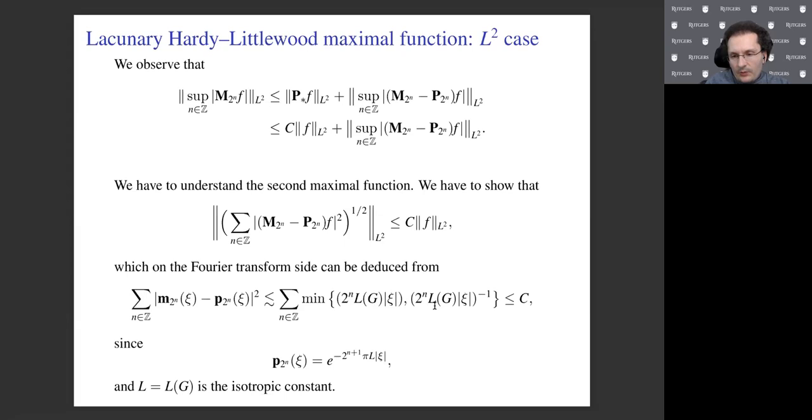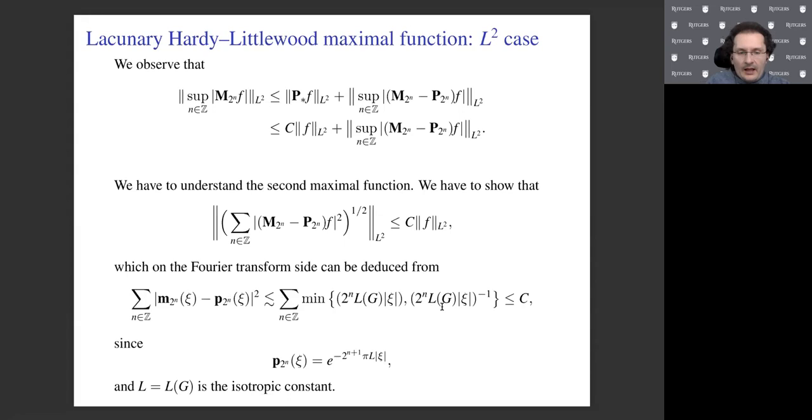And here is the place where it's important that this isotropic constant is attached to this vector Xi. So it is important that we were able to provide the estimates for the Hardy-Littlewood multiplier in terms of the isotropic constant, attached to Xi. And it is also important why we rescale this Poisson semigroup by this isotropic constant, because we also want to have this isotropic constant here. And now if you sum the geometric series, then it turns out that the ultimate bound is independent of the dimension, depending only on the isotropic constant times the norm of Xi, and we are done. So this is how we obtain the L2 theory.